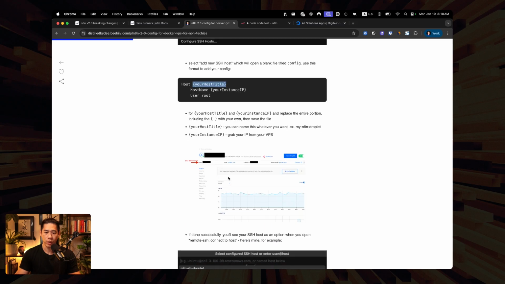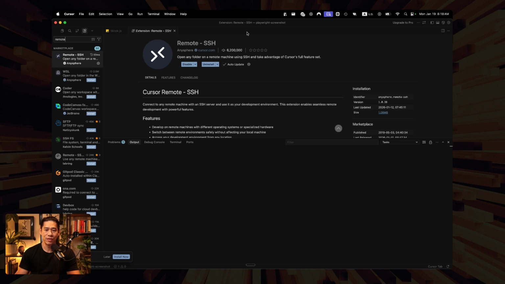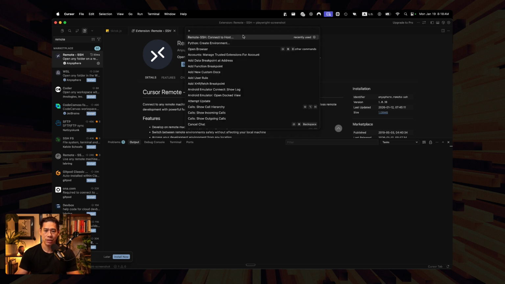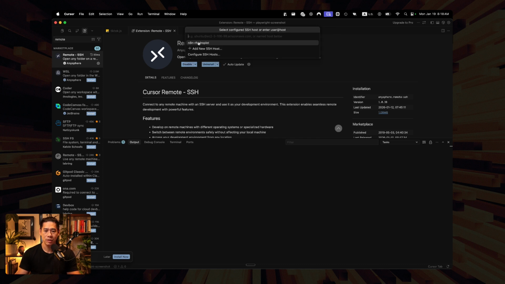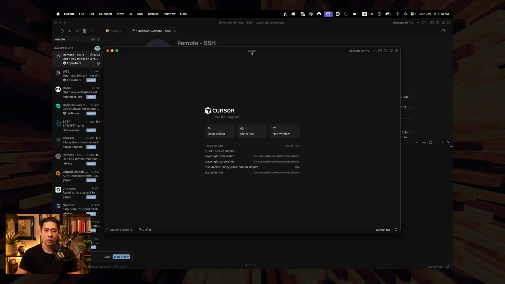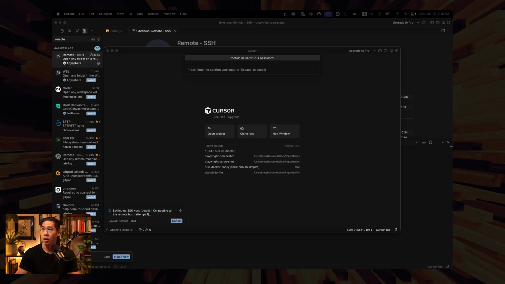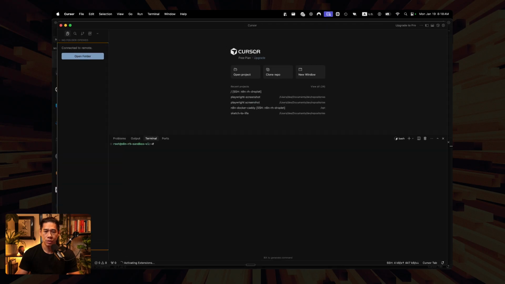I even show you where to get your instance IP if you're on DigitalOcean. For other VPS providers, you just go in here and get this instance IP and throw that in. Once you've saved that, I'll show you what that looks like. You can SSH into this one that I named. I'm not going to show you what my IP address is. That'd be crazy. Once you click on that, it'll open up a new window. I set my DigitalOcean up with a password, not with an SSH key, just because I wanted to move fast. So all you have to do is copy the password if you've done the same, paste it in here, and it will let you into your instance.